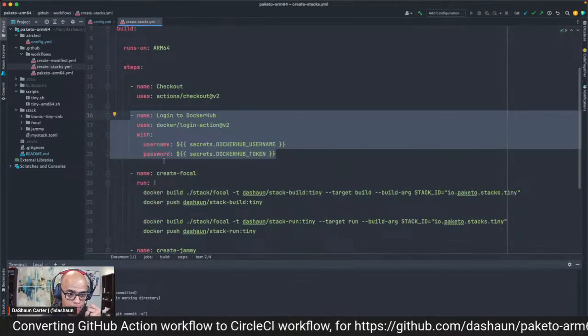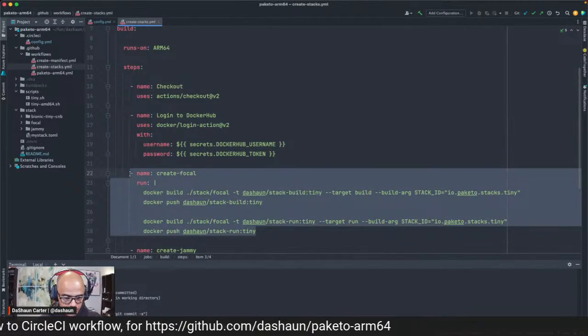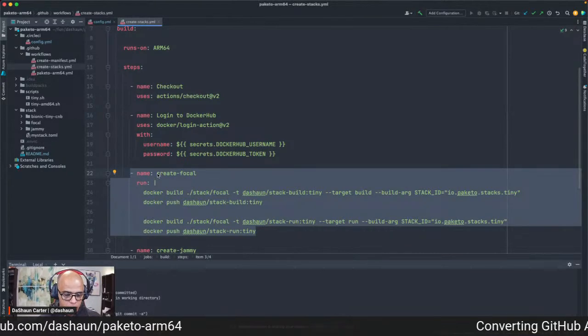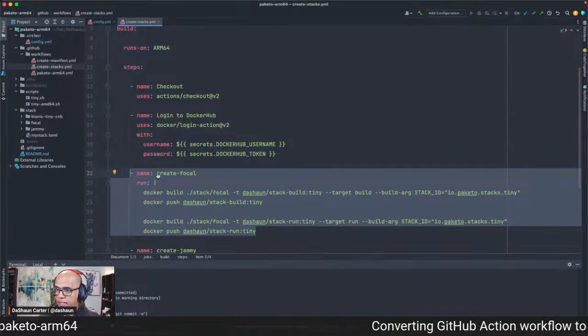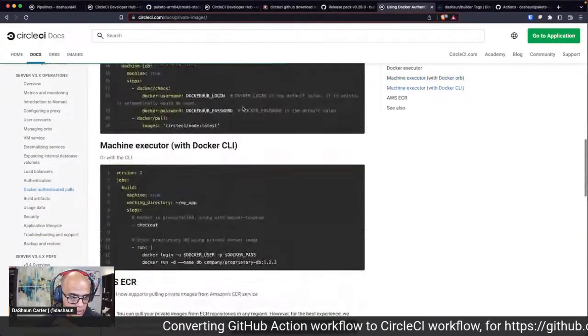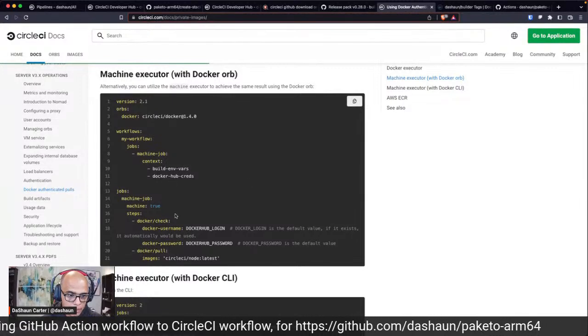And then create focal. This is just running Docker commands, if I have the Docker CLI. What I used earlier was the orb, and the orb has a slightly different setup.